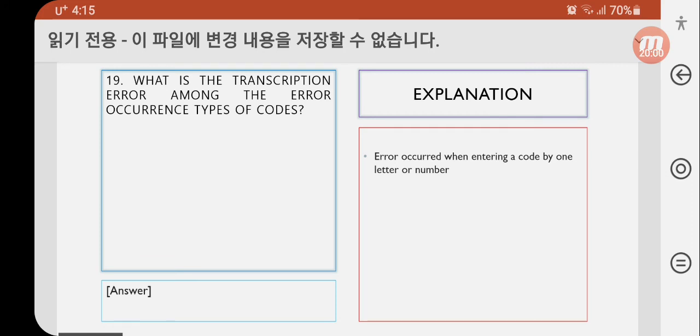You will be searching for the answer in your lecture materials or on the internet.